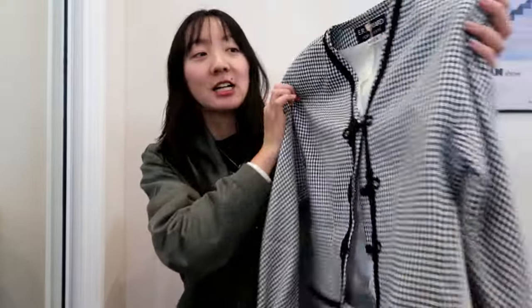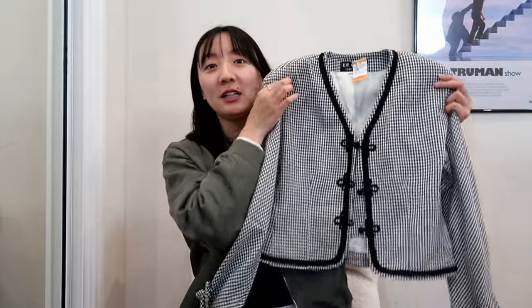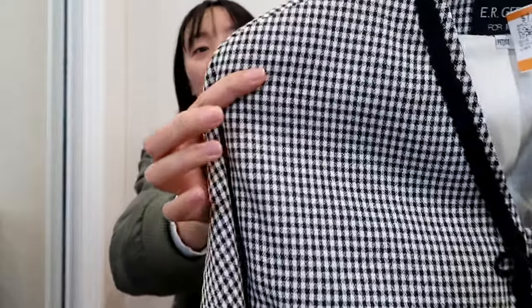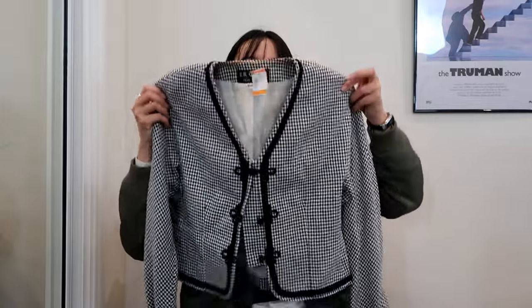I really like the frog closures on the front — it's such a fun and unique closure detail. I'm personally really into toggle closures. I recently bought a coat with one that I'm going to wear when I go to New York, and I also have one on a cardigan I bought off Depop. It's a detail you don't see on a lot of garments so it just looks so much more interesting. It is more of a cropped length, it has a nice structure, it's lined, has a subtle houndstooth pattern, and it's in really great condition.